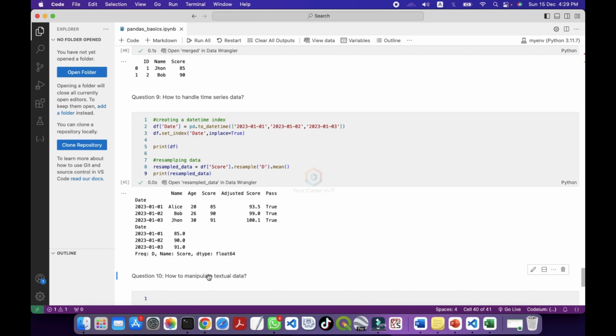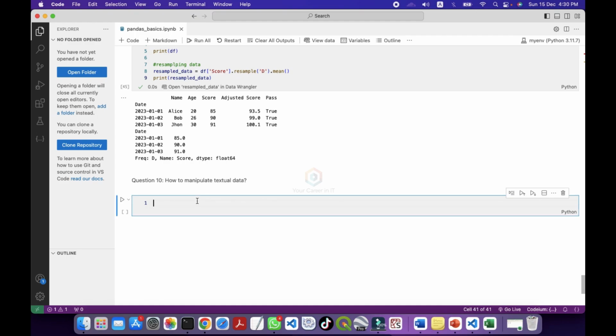Okay, so the last question is how to manipulate textual data. Pandas offers powerful string manipulation methods for cleaning and transforming textual data. So how to manipulate the textual data.